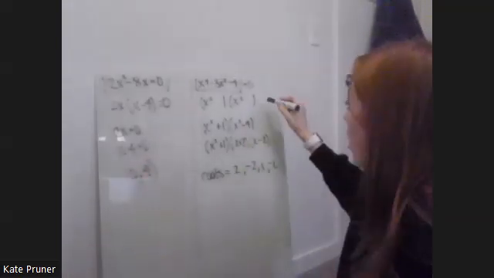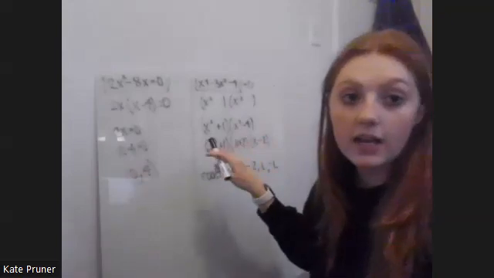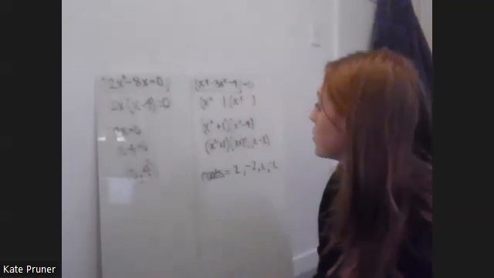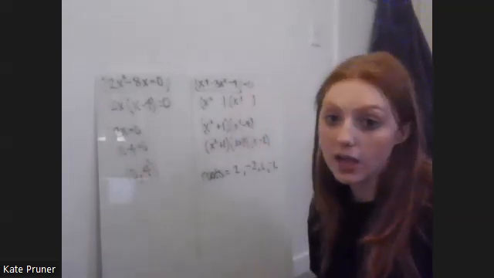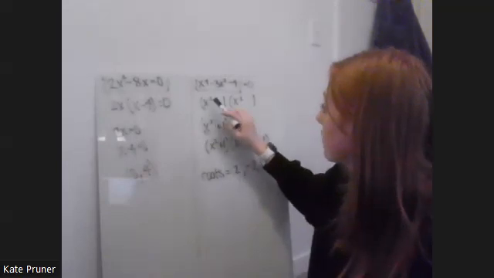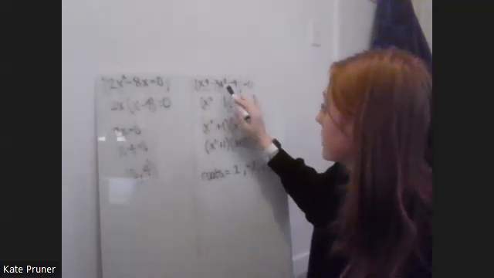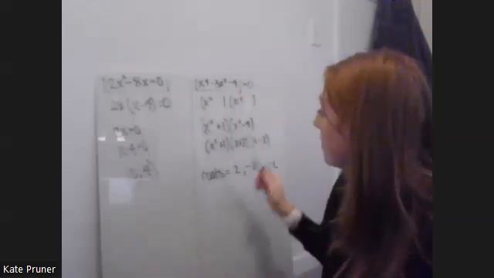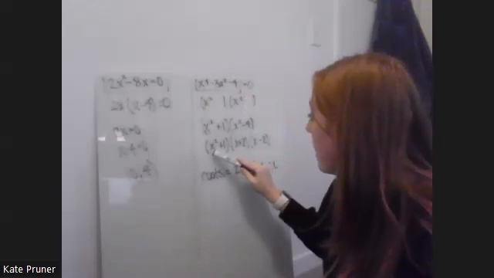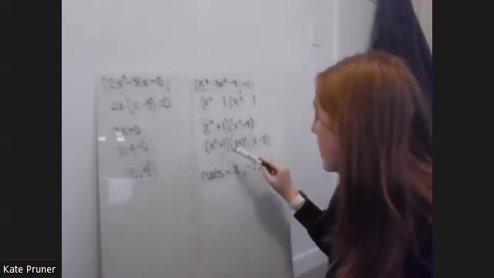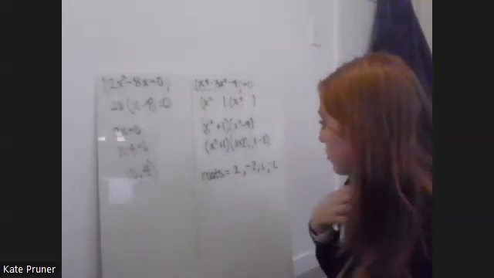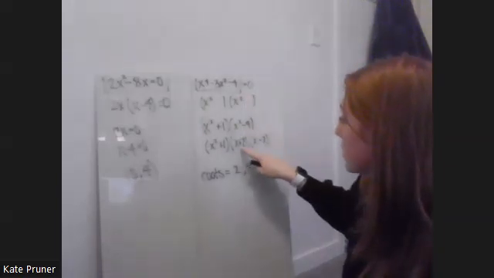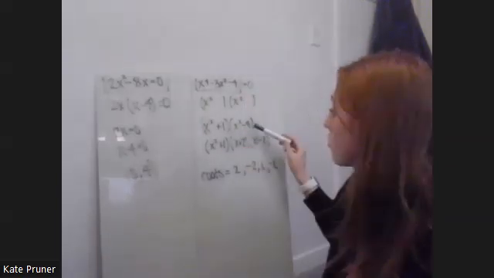So then the second one here, this one's a little bit more complicated, and this one is where a lot of people make mistakes. The main thing you need to focus on is your parentheses, and you need to make sure you're factoring out as much as you can. Initially, we can factor out a 2x because there's a 2x in each of these. So we're going to get 2x times (x squared plus 1) and then (x squared minus 4). If we factor that out further, we get x squared plus 1, x plus 2, and x minus 2. This x squared minus 4, we've broken up into x plus 2 and x minus 2.